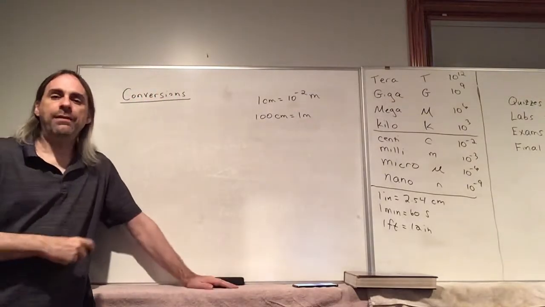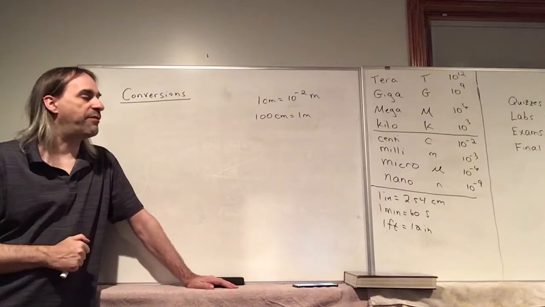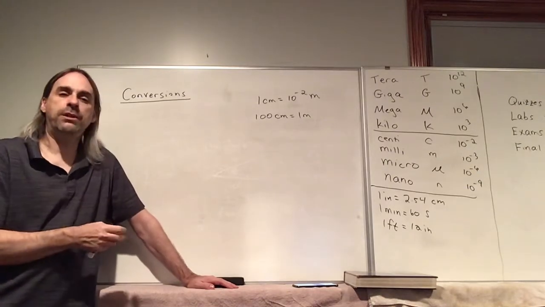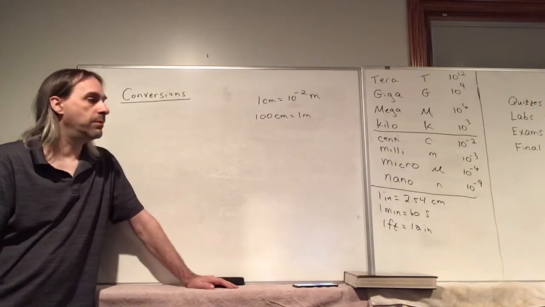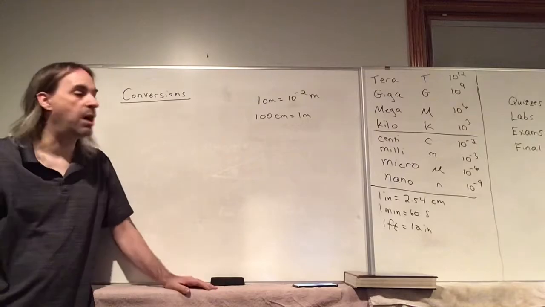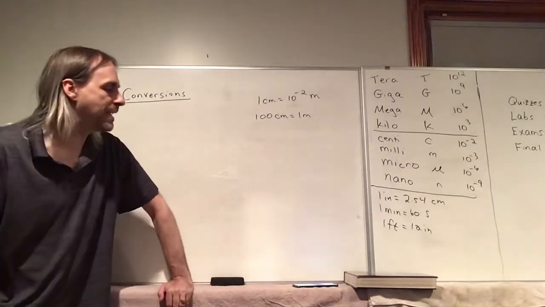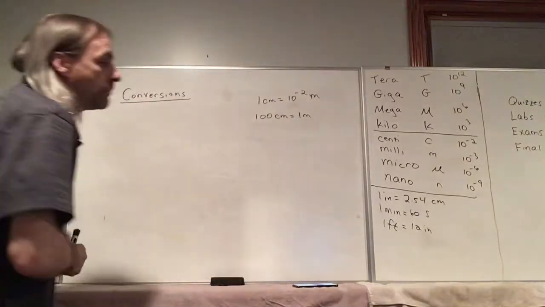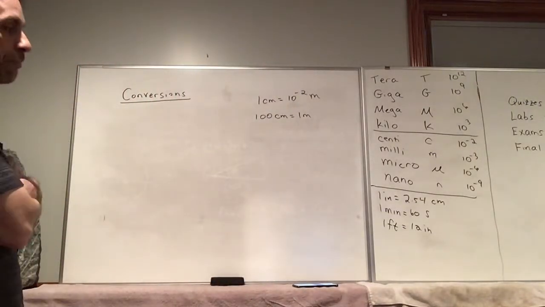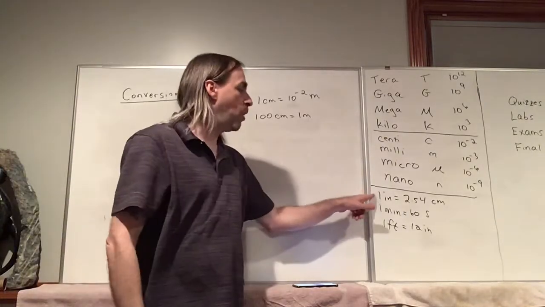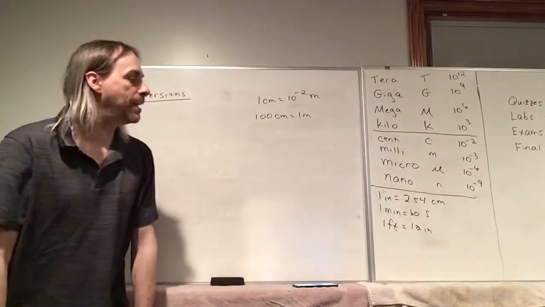And the trick to using conversion factors is just to treat units like you would treat variables in algebra. You can cross them off, you can divide and cross them off, things like that. We'll see with examples. Let's look at a very simple example. So I wrote down a few conversion factors here. 1 inch is 2.54 centimeters.